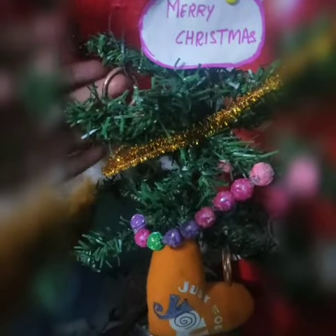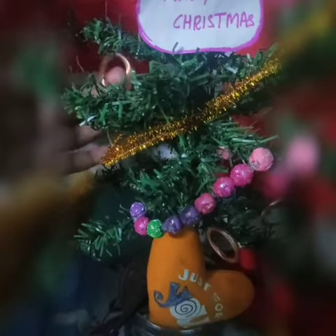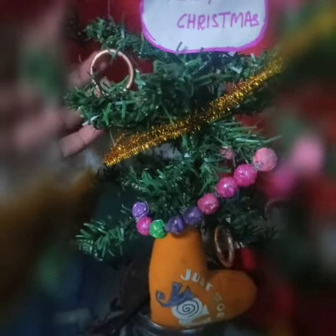All the items I have decorated with on the Christmas tree are all DIYs, not real. I have decorated all the DIYs I made on my Christmas tree, along with a cute cushion and my DIY Christmas tree. If you want to know how I made it, please tell me and I will show you.